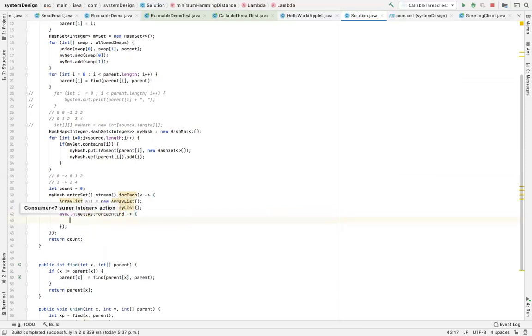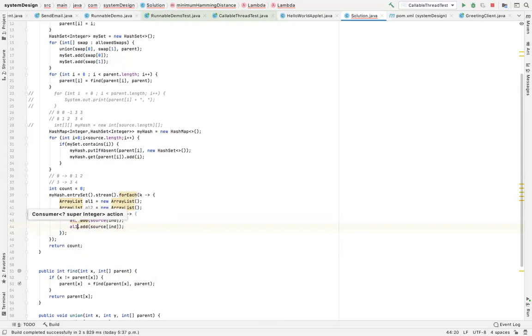For each of the indices, we have to add it. And then we have them added. We know that the elements at indices 1 and 2 are in the same group.